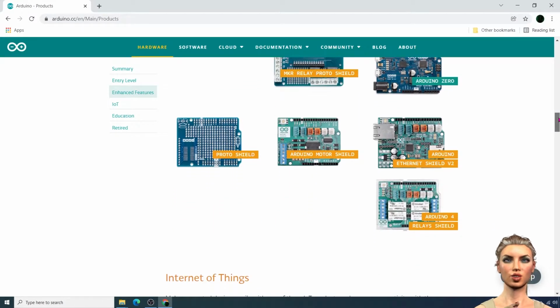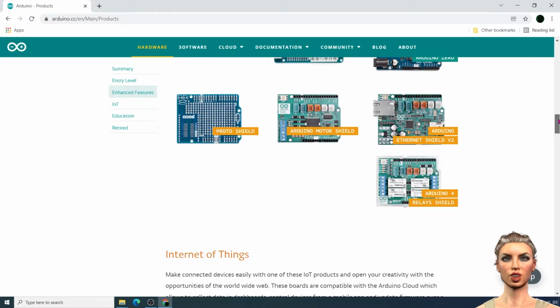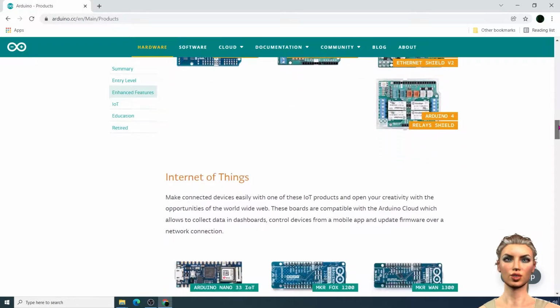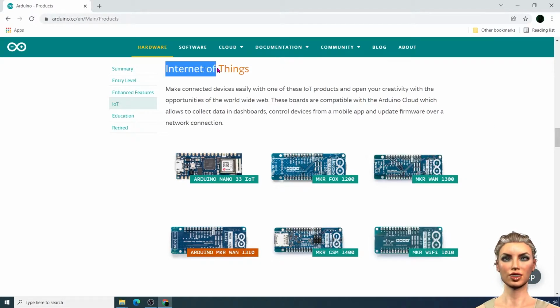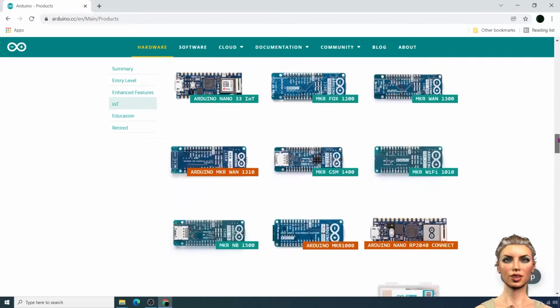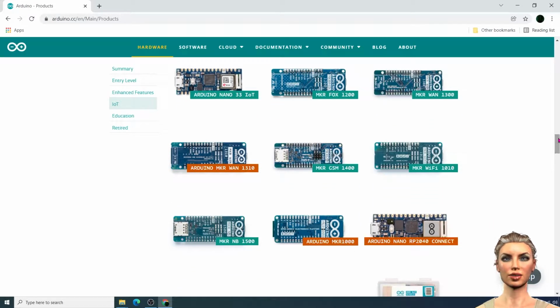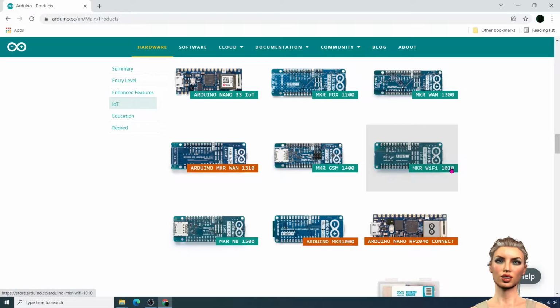Finally, we see a set of Arduino boards focused on applications of the Internet of Things, the so-called IoT. In this group, the MKR family stands out for its different form factor, with a smaller size, offering for example, integrated modules for Wi-Fi and Bluetooth, so these Arduino boards are very suitable for the maker world. For this course, I have chosen the Arduino MKR 1010 board that will allow us to develop both basic and advanced projects, especially IoT projects.